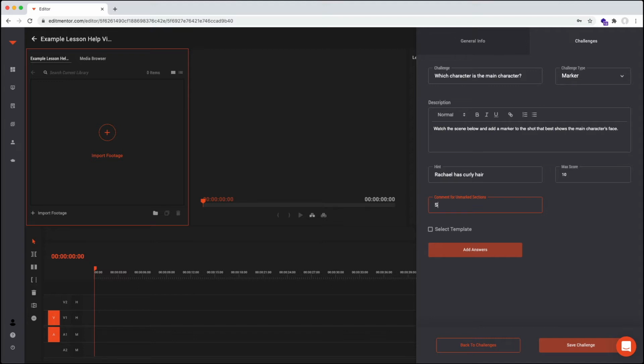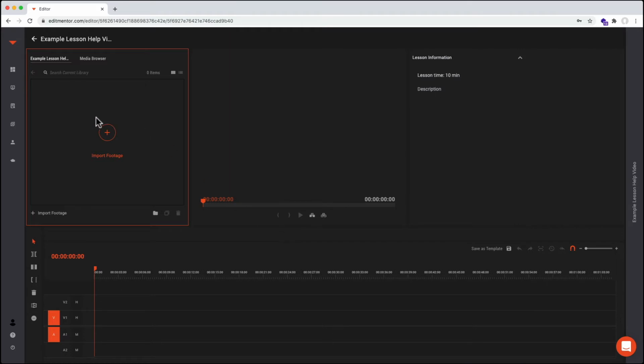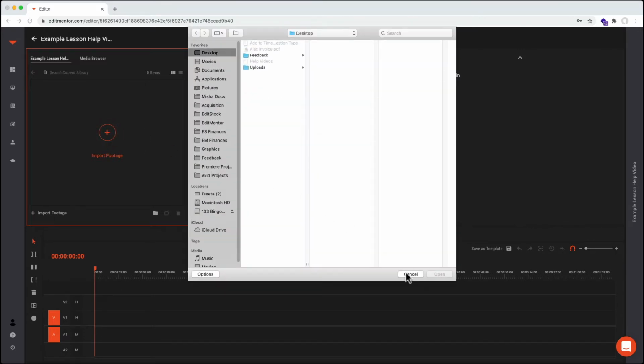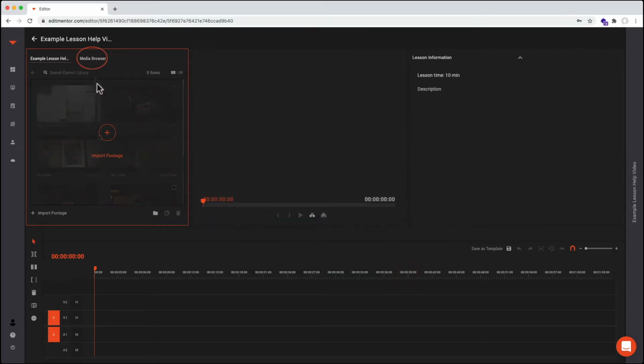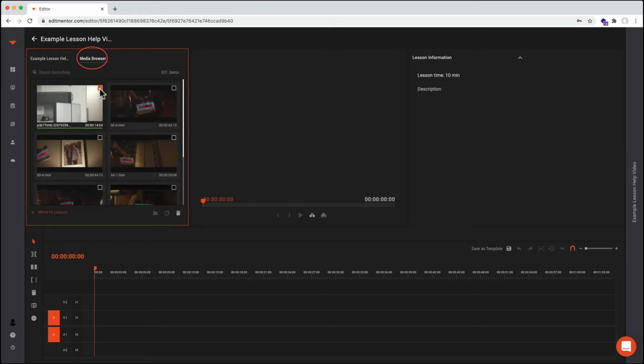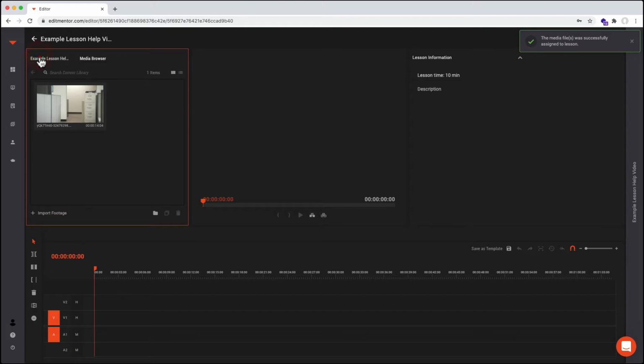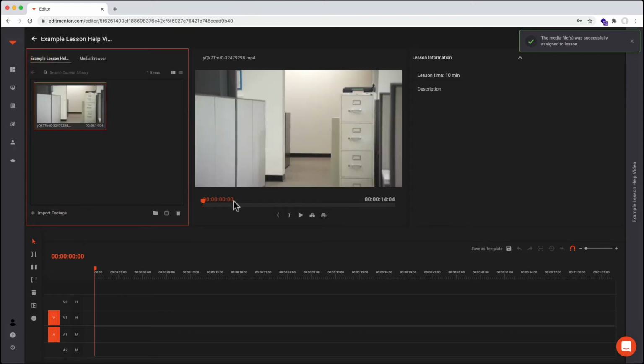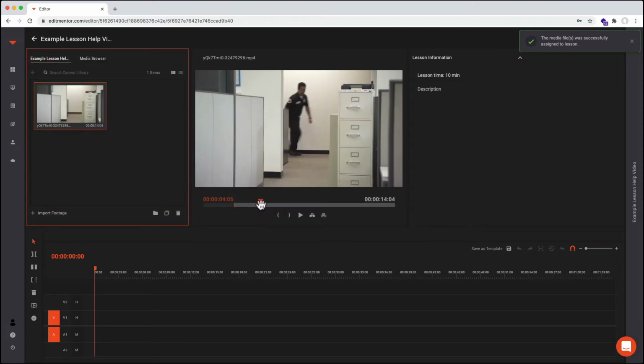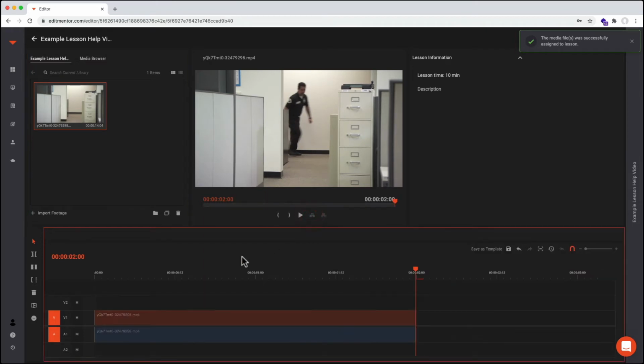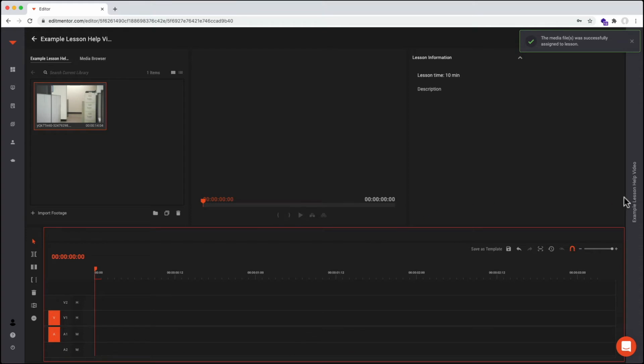So I'm going to add, okay, we are just about ready to start working in the timeline here. In fact, we could already import footage. From the media browser, I'm just going to select a clip that I want to move into my lesson, and I can move it into the lesson. And now I can build my timeline the old-fashioned way with marking it in, marking it out, insert or overwrite edit. But this, of course, is a time-consuming process.